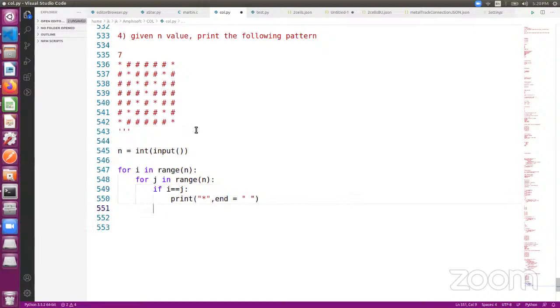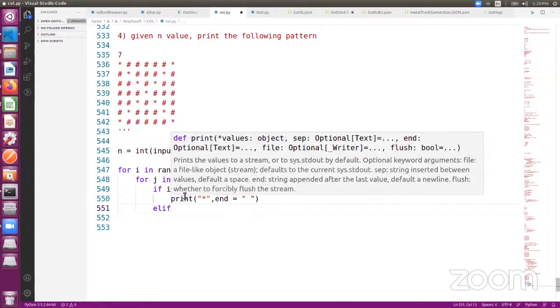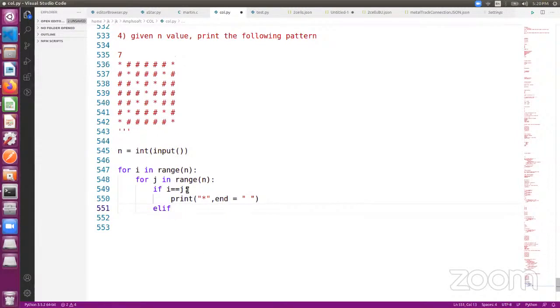Then else, if i not equal to j, then print space. Now, what about the right diagonal? Left diagonal is this condition. For right diagonal, again, we need to take any for loop? No, for that also, see here I have put a condition, right? Like that, this right diagonal would also have a property. We should find what is the property. I mean, n minus 1, n minus 2.